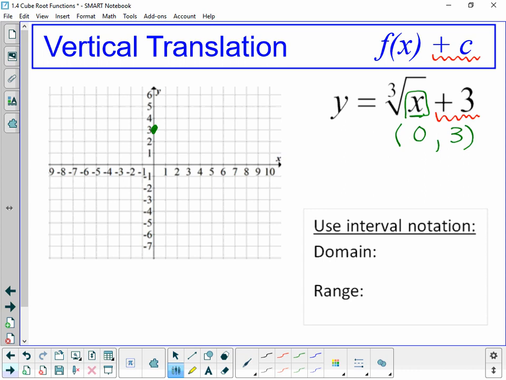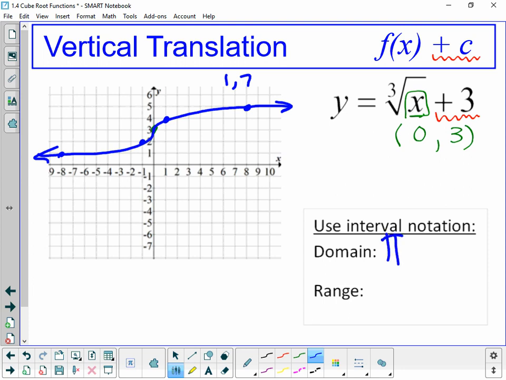Now that we have that inflection point marked, we can do our pattern. It would be up 1 over 1, and then up 1 over 7. Remember, that's a 1-7 pattern. That gives me this part of the cube root, but I know that it also has the other side, so I need to go down 1, back 1, down 1, back 7, and that gives me the other half of the graph. So here is our cube root that is shifted up 3 units.